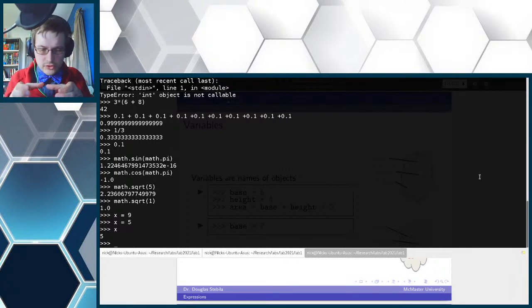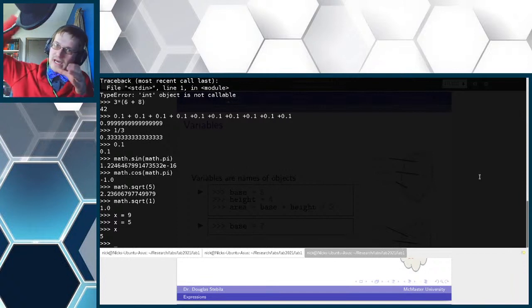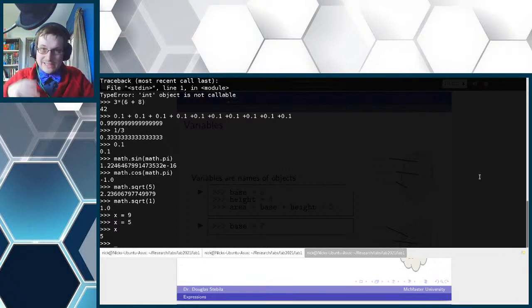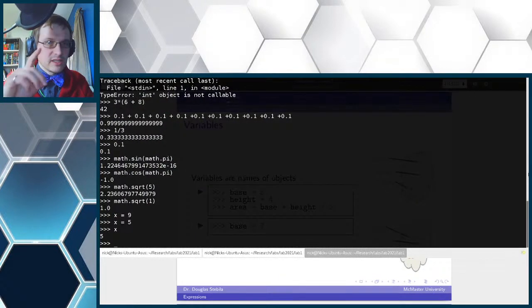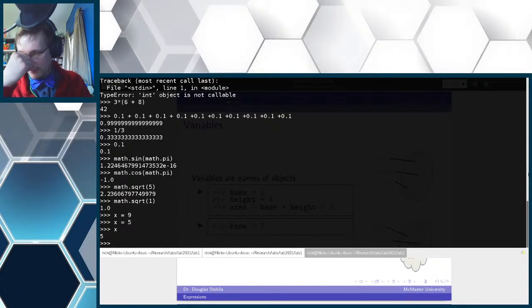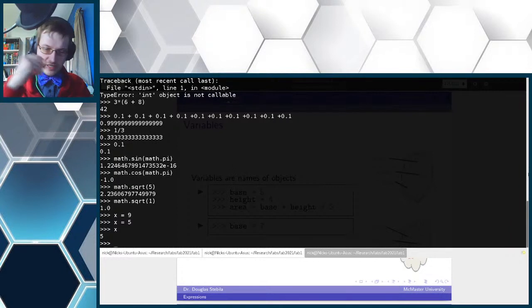You should think of a variable as a box that contains a number. Whenever you put a new number into the box, the bottom of the box opens and lets out the old number and then closes and then stores the new number. That's how a variable works. So variables can be extremely useful. One of the uses of variables is just to provide useful names to the things that are going on inside of your calculation.